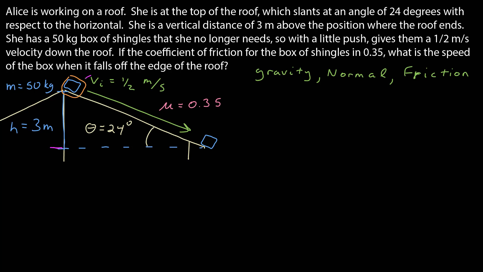The first thing we want to do is analyze forces. The object is my box. The forces on it are gravity, a normal force, and friction. Gravity is a conservative force, so that's no problem. The normal force always points perpendicular to the surface, and the velocity is parallel to the surface, so the normal force is perpendicular to the velocity throughout the problem — it isn't doing any work on the object as it moves. Friction is a non-conservative force, so we're going to calculate the work that friction does to use conservation of energy.